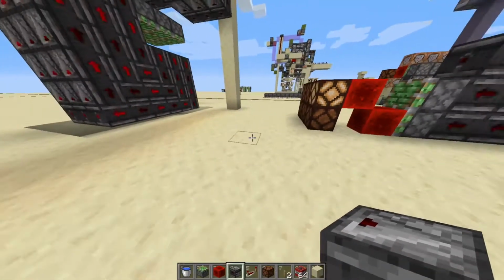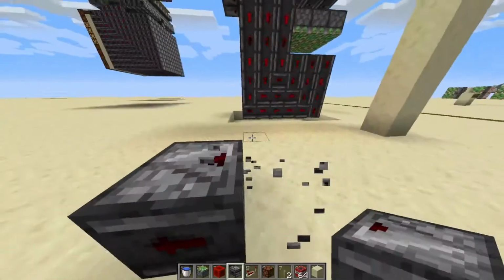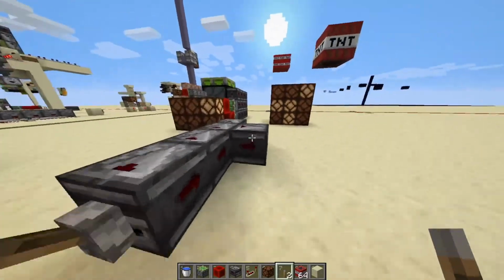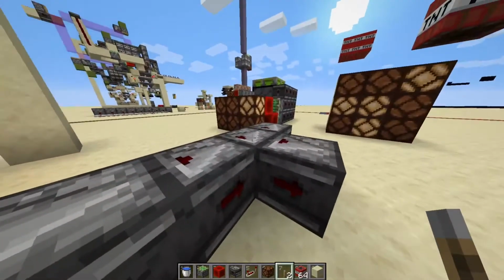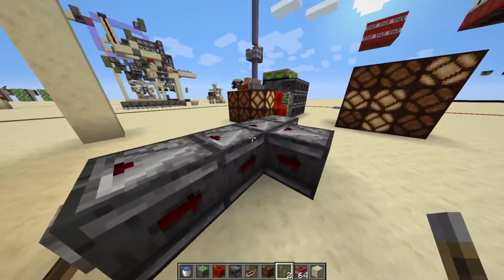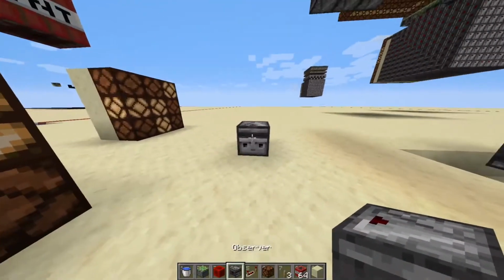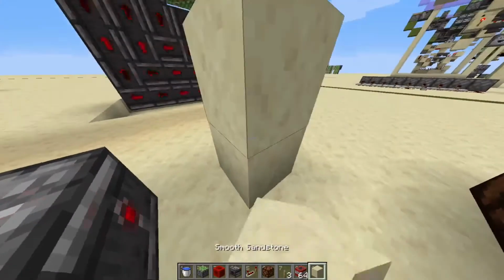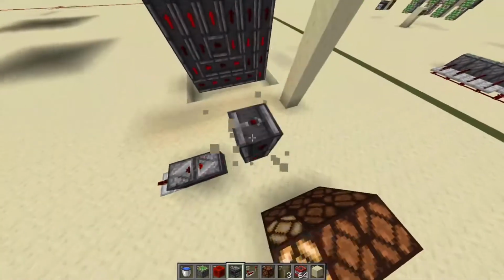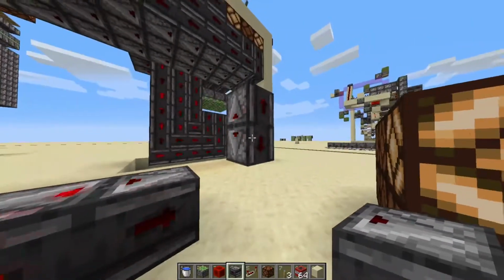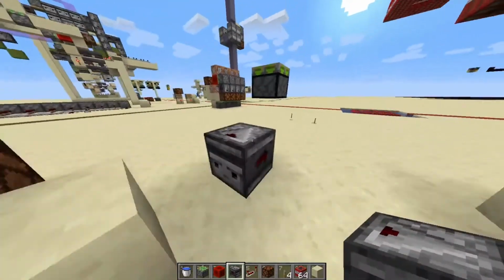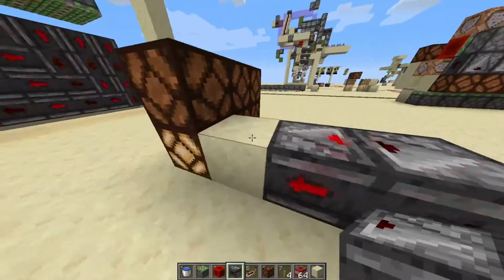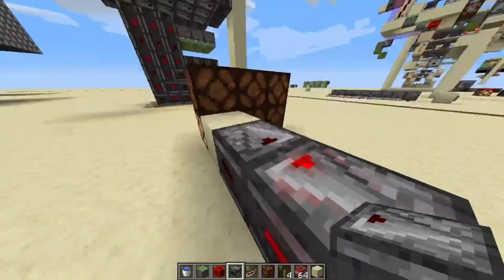Observers have a very interesting property. Observers can observe other observers. For example, I have this line of observers, and I cause an update. And you see, this observer that is observing this one is detecting when it is powered, when it's transmitting an update. So we can use that to create a very, very compact redstone clock. It also works if I put the observers like this, vertically. And what's interesting is that I can then do that, and I can choose which redstone lamp is powered only through observers, because it's only one line of blocks, so it's very useful.